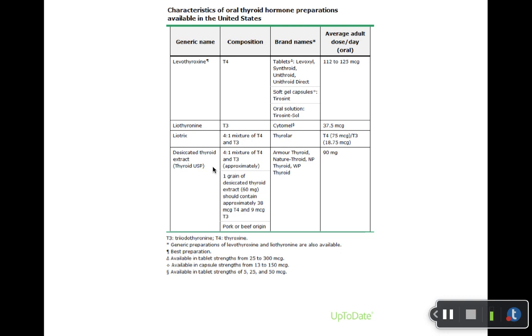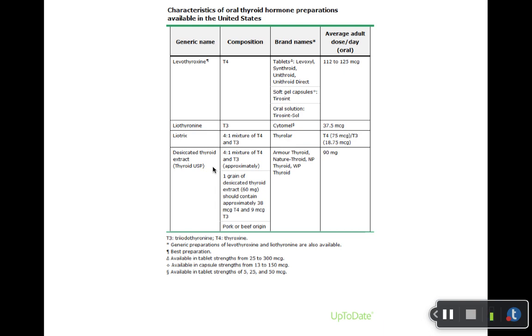However, for the majority of your patients, when you're trying to treat hypothyroidism, it is going to be recommended to not use the combination, to just go ahead and use the levothyroxine, the T4. The combination T4, T3 may improve symptoms in selected patients. For example, if someone has their thyroid removed or ablated with the radioiodine, so if it's completely gone, then that might be an instance where the combination should be used.